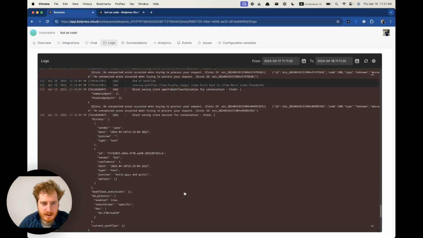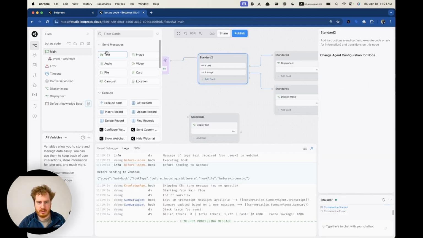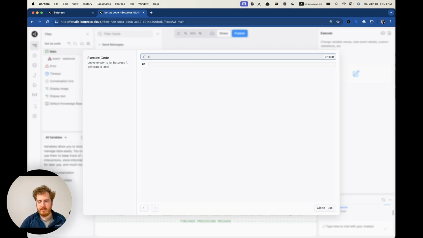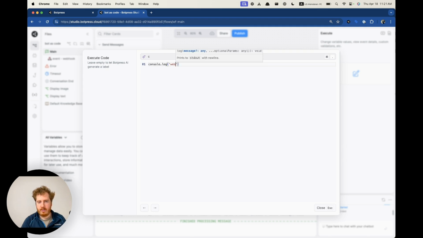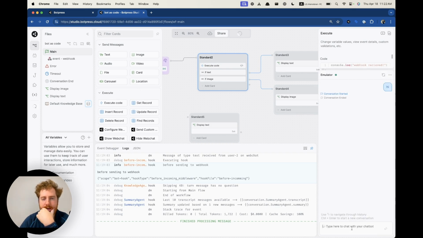Okay, I'm getting some errors. I'm not quite sure what they are. Let me just add some logs. I'm gonna start with this. Publish it. Try it again.